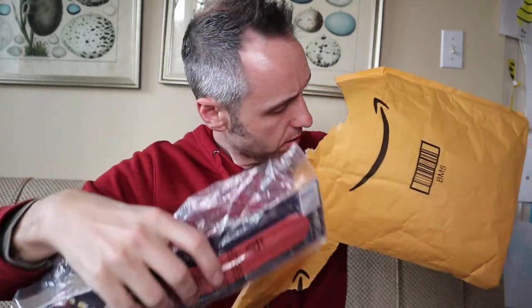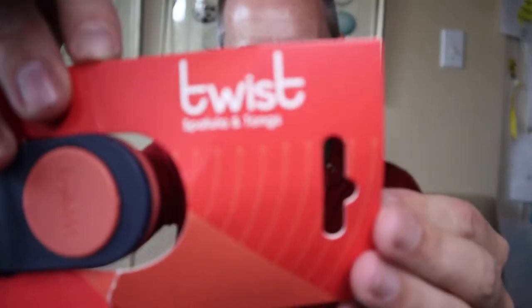So they gave us — looks like we have three different things in here. Yep, that's everything that's in there. And this was the one that I first thought was really cool. It's called the Twist. This little guy right here, it's called the Twist — there we go, that way you can see it.